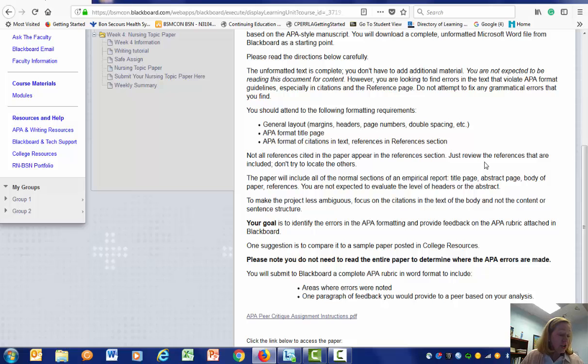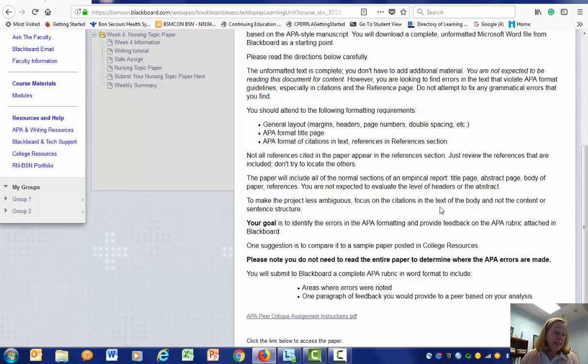So what you need to do is look for the formatting and look at errors in that. And I think when you look at the paper, it'll be real obvious. And just don't worry about the information in the paper. Also, a note, not all references in the reference page are cited, so don't worry about looking for them. Just address the ones that are there.